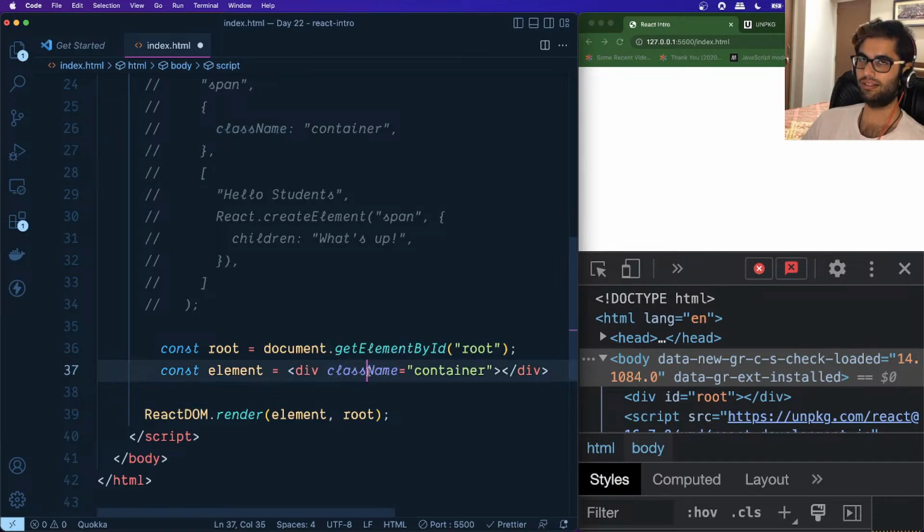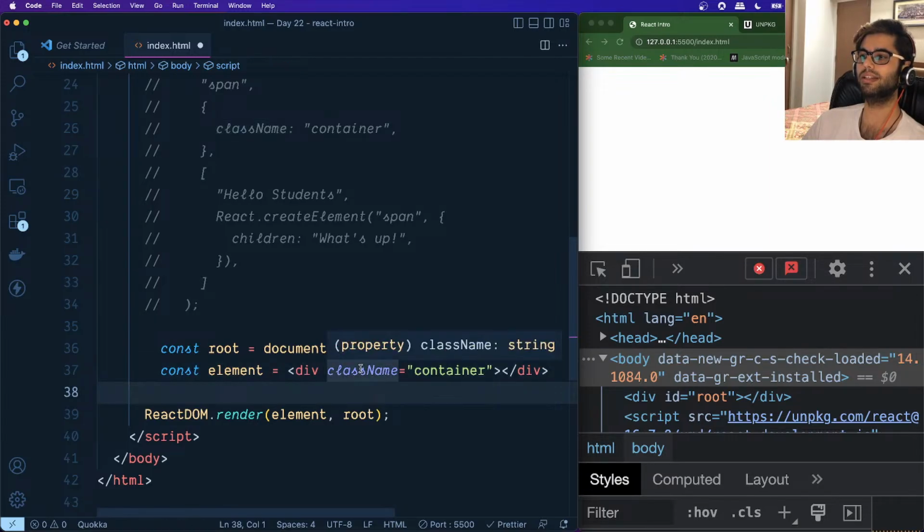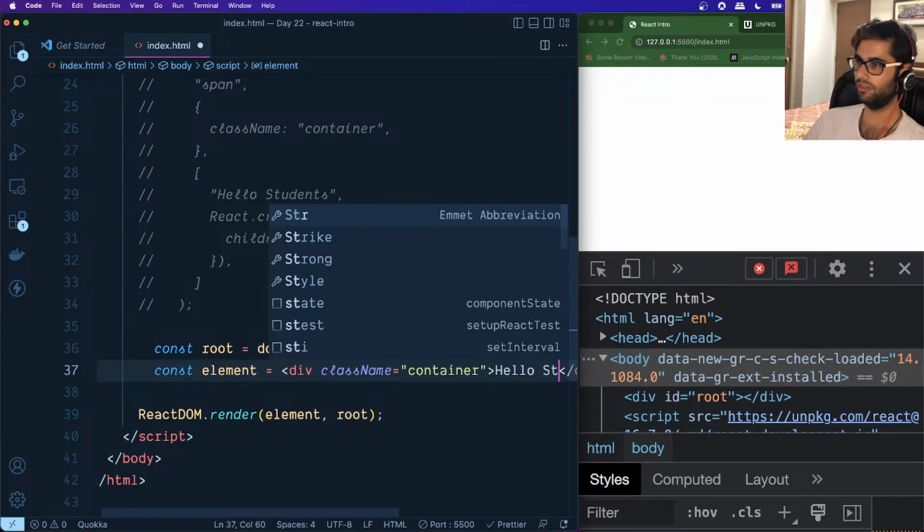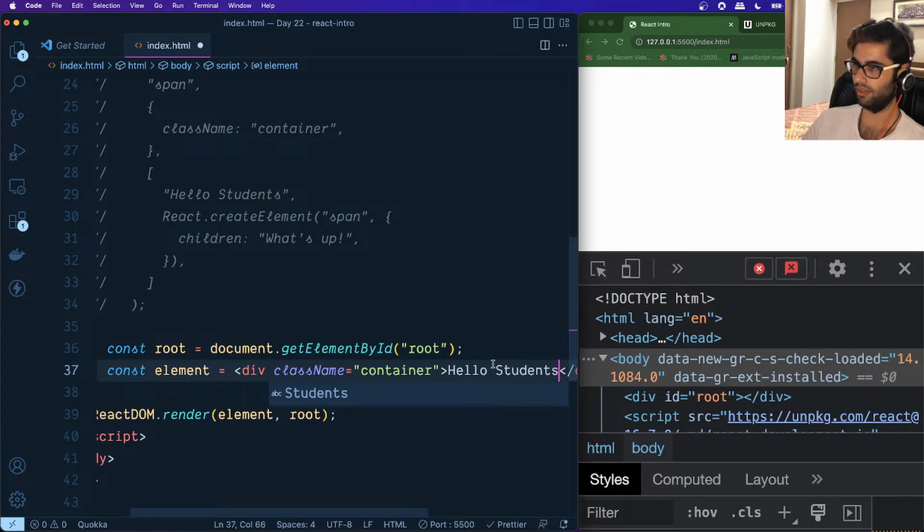And another difference is, in terms of HTML we call this an attribute, but in the React world we call this a prop, a property. Okay, a property of this element. Okay. And we want to show the text over here, hello students. Okay.